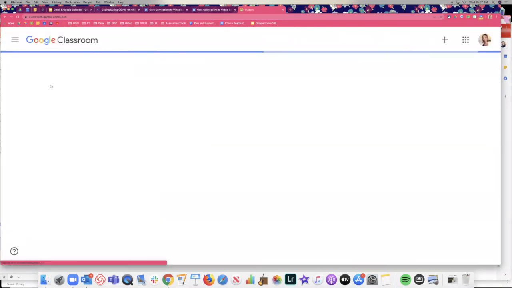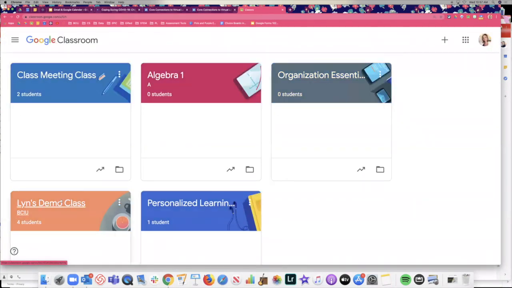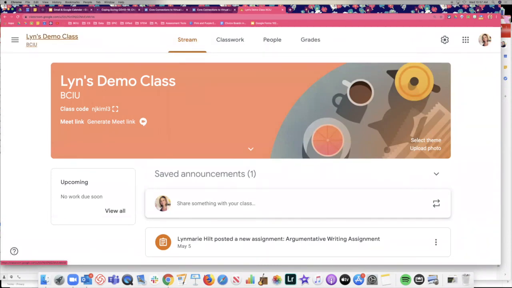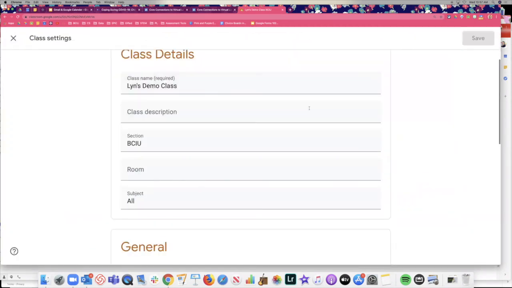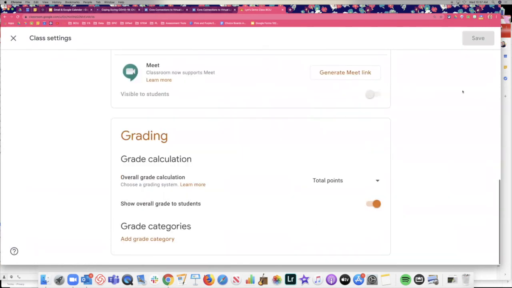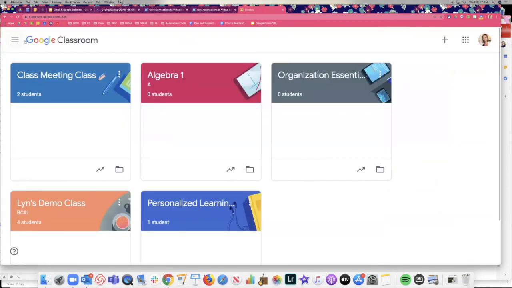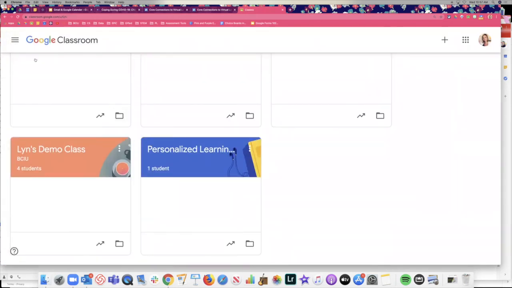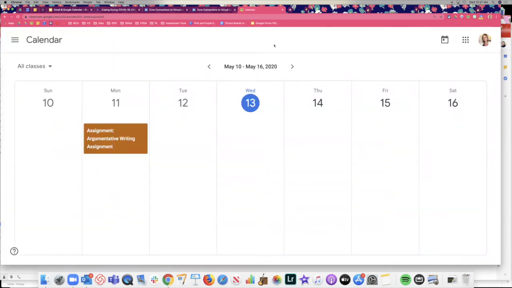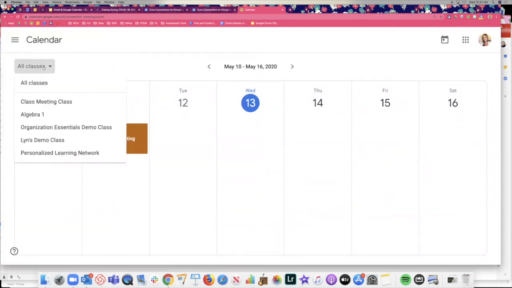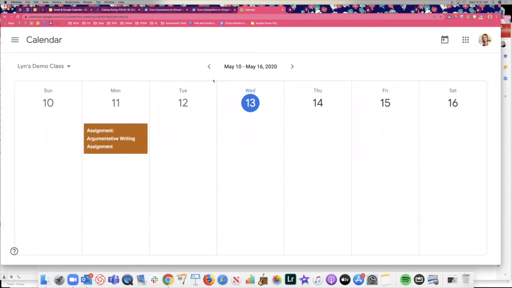But the big thing to note about this calendar, I don't even know where the calendar is. I think is it in settings? I never use it. It used to be at the top. Let's just go to the home page because it's probably there. Oh, there was my calendar. Here's the specific calendar. This is showing all my classes for Google Classroom, but I'm just going to pick one. Here are the due dates, okay?